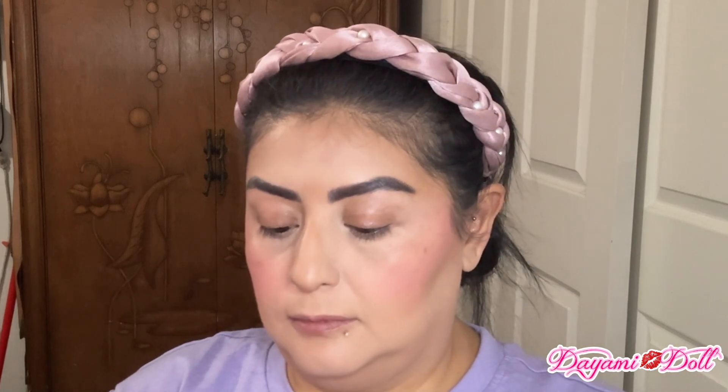Yes, I did go a little blush-happy as you could tell — I look a little too clownish right now. I'm trying to buff it out but it's kind of not working, so I'm getting my powder brush and trying to diffuse it a little bit, also trying to diffuse it with my blender. It's very pigmented but I like it and it looks good at the end. For my face powder I was going to use this one from LA Colors that I normally use, but I accidentally got the wrong color — I got like the lightest one ever, so I'm not going to be using that. Instead I'm going to be using this one from Essence, which is like five or six bucks — pretty affordable. That's the one I'm going to use to set the rest of my face.